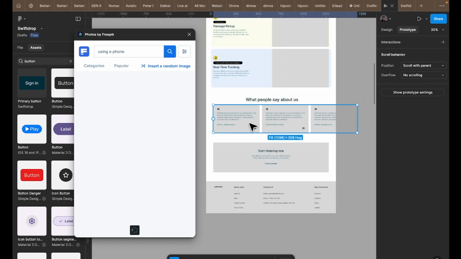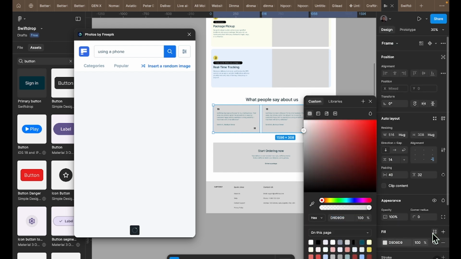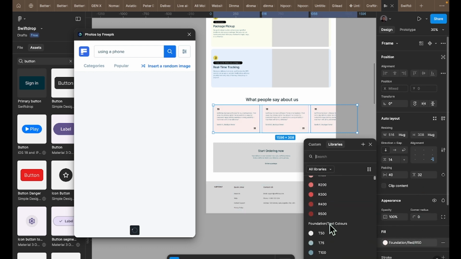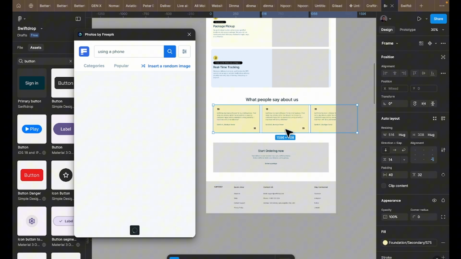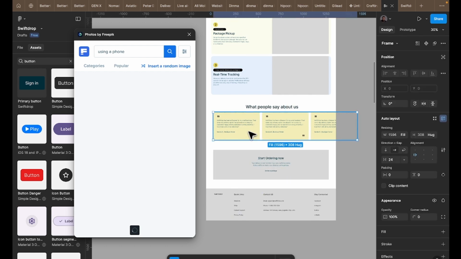Our fix is still loading. In the meantime we can just come here and fix this and see what colors we want for our testimonial section. And then we change it and then pick a color. We can use T50. I don't seem to like it. Looks like it's for error. We are selling a beautiful experience. So we can just do this. And we have our testimonial section.